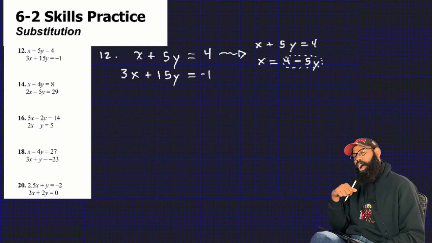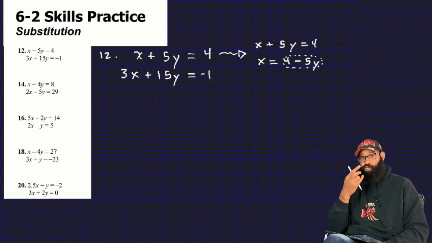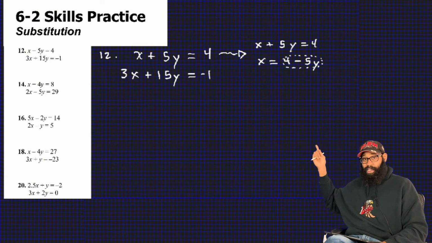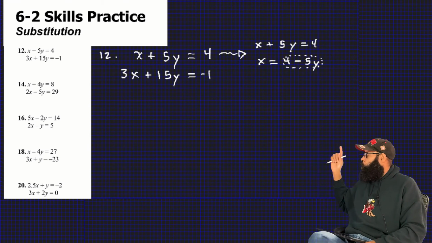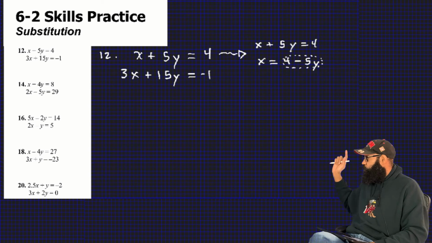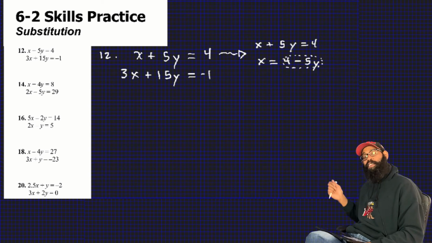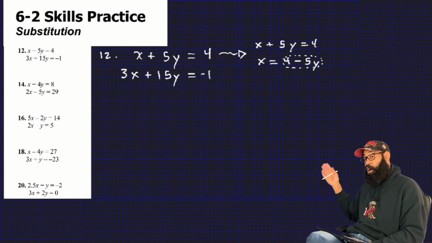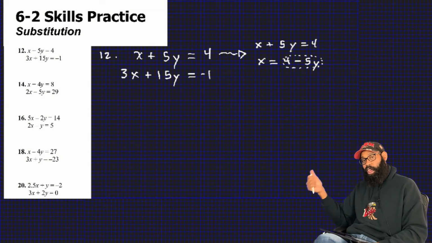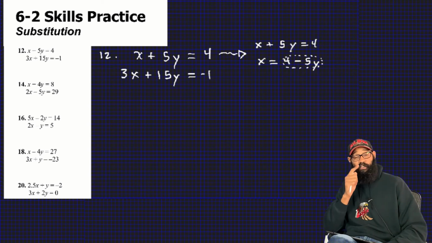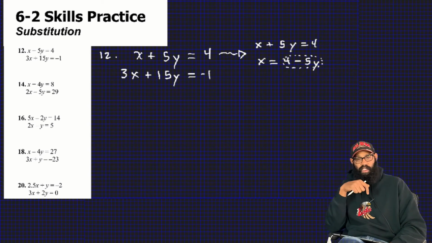Why didn't I solve for y? Because I didn't want to do, that's 3 fingers, I didn't want to do 2 steps. Right here, you can see I did one thing. When I subtracted 5y from the left side and the right side, I'm done. It says x equals. To solve for y, I would have to move the x to the other side and then divide by 5.